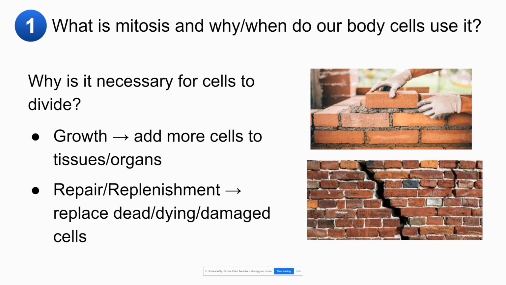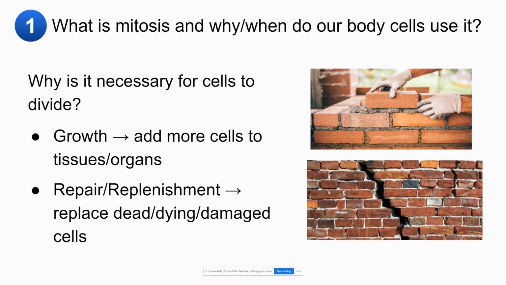When a multicellular organism needs to get larger, the only way it can do so is by adding more cells to its structures. It's like a brick wall. If you need that wall to get bigger, you simply add more bricks. If an organism needs to get larger, you need to add more cells to extend the length and width of the tissues that compose their body.